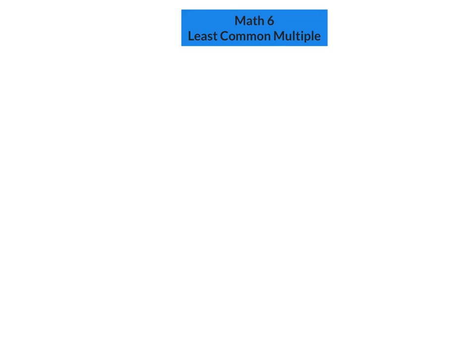Alright, for this lesson we are going to learn about least common multiple. When you find least common multiple, and you can abbreviate that as LCM, you are looking at two numbers usually. In this case we're going to look at 3 and 9. And you are doing the multiples of that till you find the smallest number that is in both lists.